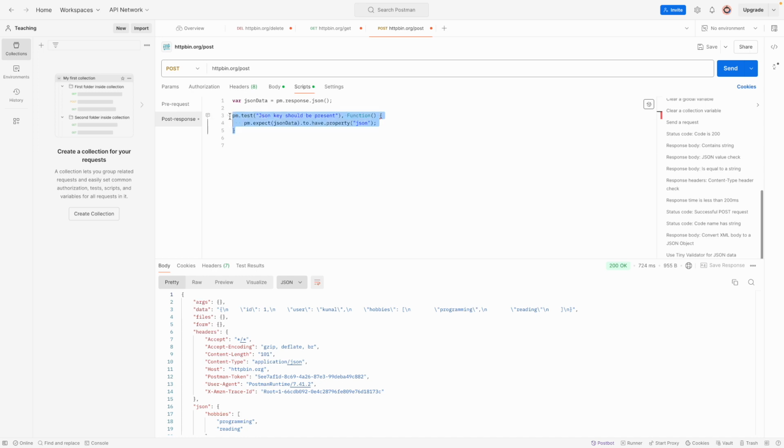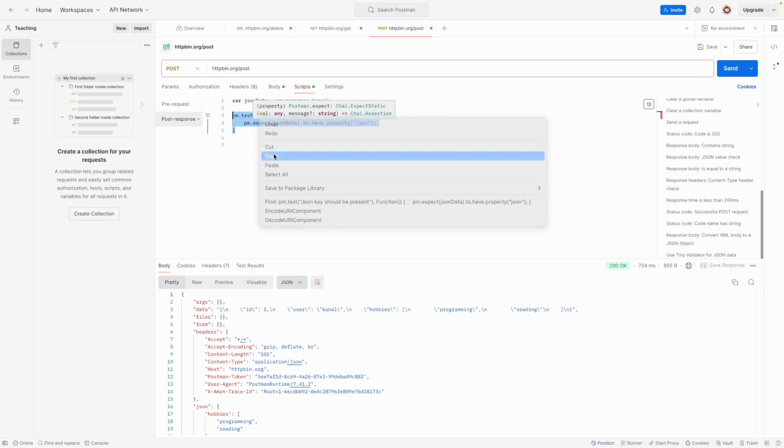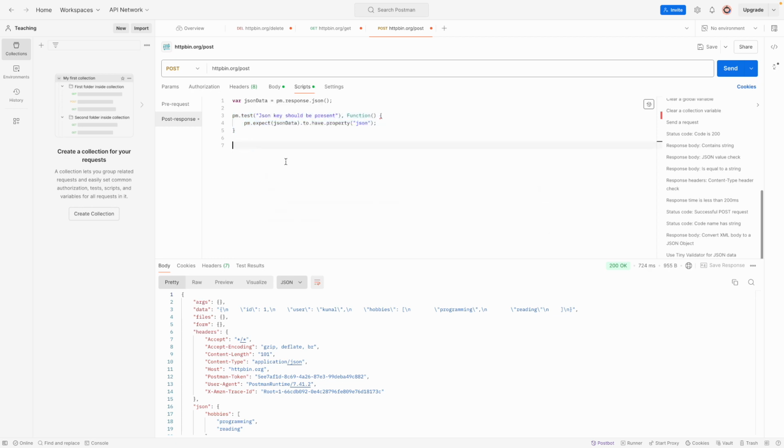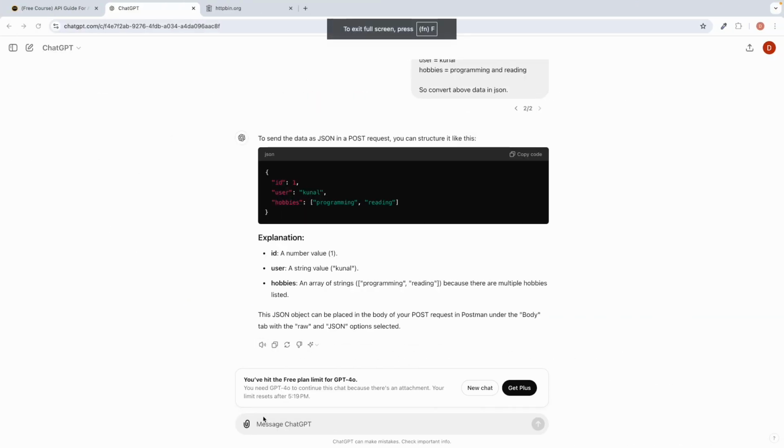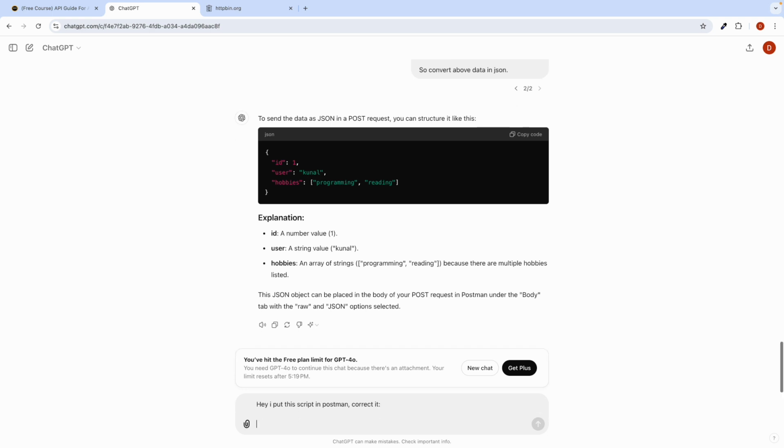What we can do is that we can just copy this and use ChatGPT. Or wait, let me try to put the colon. Still it's showing a problem. So in ChatGPT we can just say, hey, I put this script in Postman, correct it.